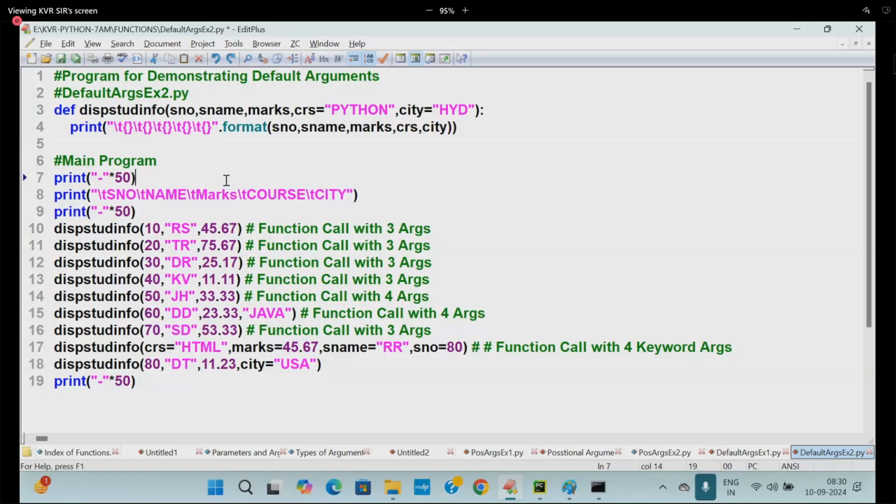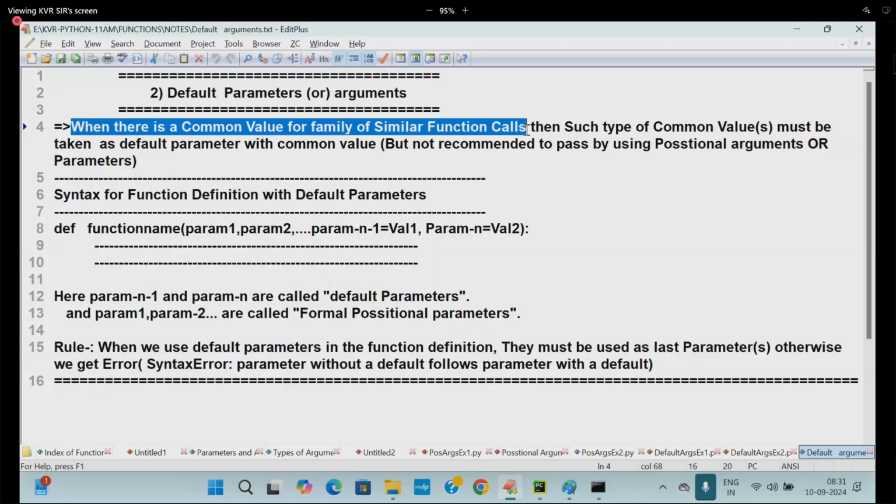Default arguments I want to show you. Come on, read out all of you. Default parameters: when there is a common value for a set of similar function calls, such a common value may be taken as a default, but it is not recommended to pass it by using positional arguments or positional parameters.